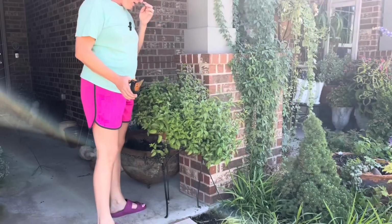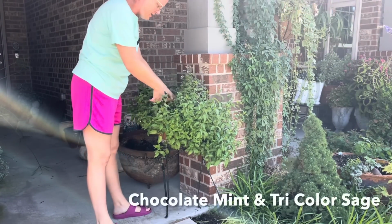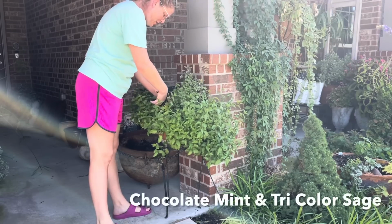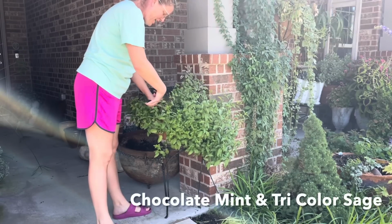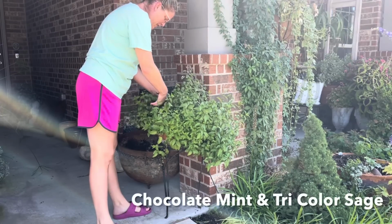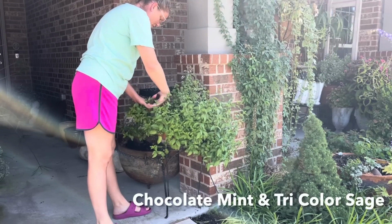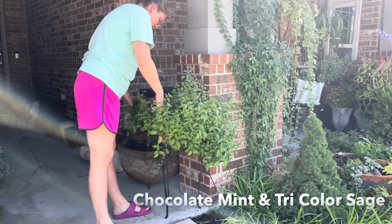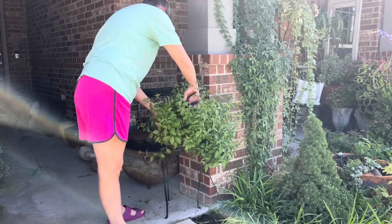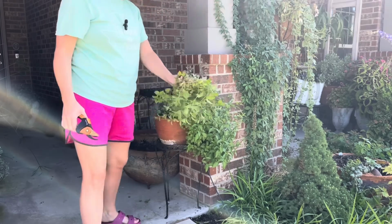Okay, so right here is some chocolate mint and some tricolor sage, and the mint is not planted in the ground. Oh my gosh, it smells so good. I'm going to give it a really nice hack back and a nice clean up so that it can give me some fresh growth. I do like to use mint in arrangements. I think it's absolutely beautiful. And I'm also being very careful not to drop any of this mint into my garden.